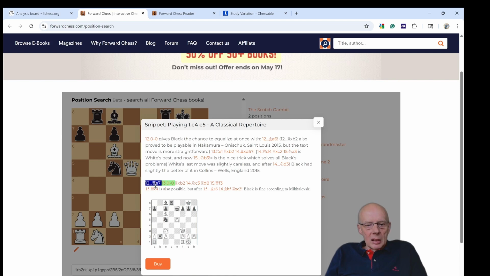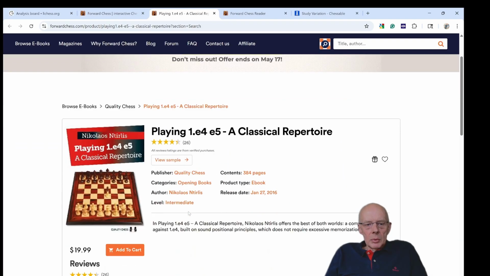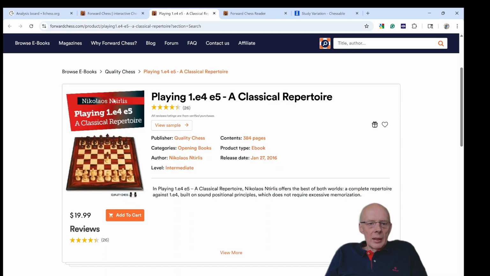So it says here, queen e7, castle, rook takes b2, knight c3, rook d8, queen f3. And now if I press the buy button, I go to the book. So it's by Nikos Ntirlis, who just published the book Reimagining 1 e4, and this was the book from 2016 in which he discusses this position.